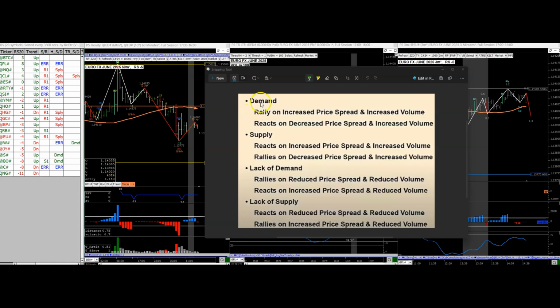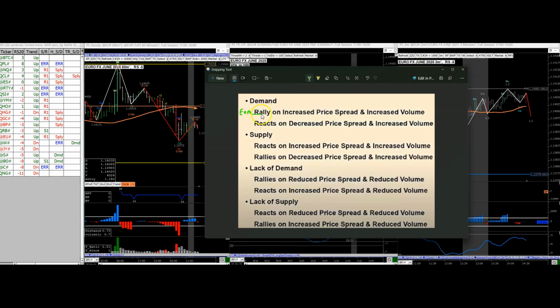So, this is rally on increased price and volume. So that's the obvious case, right? You have a big bar with big volume. So I just call it ease of movement, where it all makes sense. Money comes in, price goes up. That's it. Obvious.